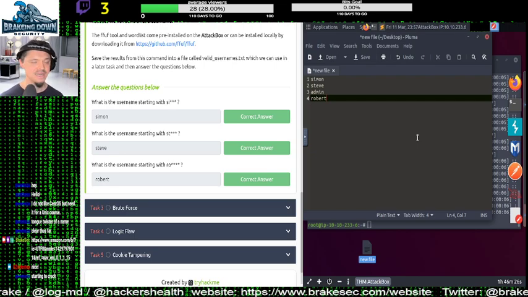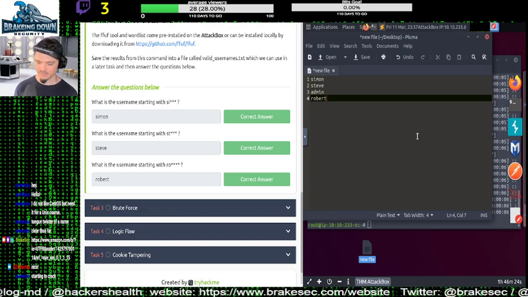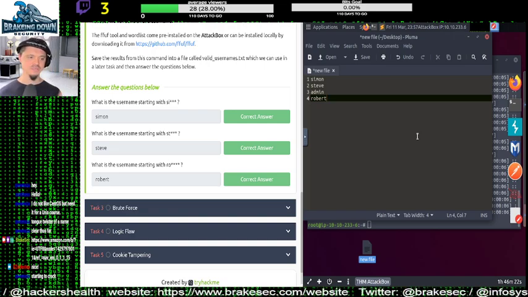Now, really, it seems like they might be targeting specific country types. There are some countries where Simon, Steve, and Robert may not be the primary names at a company, so you would potentially have to change the wording on your word list accordingly, especially if, let's say, you're doing a pen test in China, for instance.